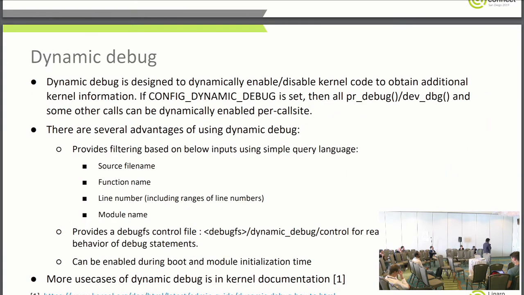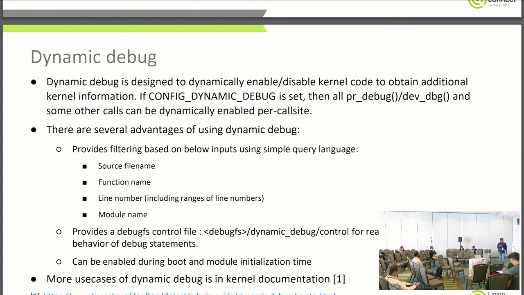For folks who are not aware of dynamic debug, basically you would post some drivers, and the maintainer would say, okay, change your pr_info and dev_info statements into pr_debug statements. That is because they can be dynamically enabled and disabled at runtime. So you don't want any overhead. It's not like dev_info or pr_info or printk with the KERN_INFO flag, where it always prints to the console. You can enable and disable at runtime. So that's what dynamic debug provides.